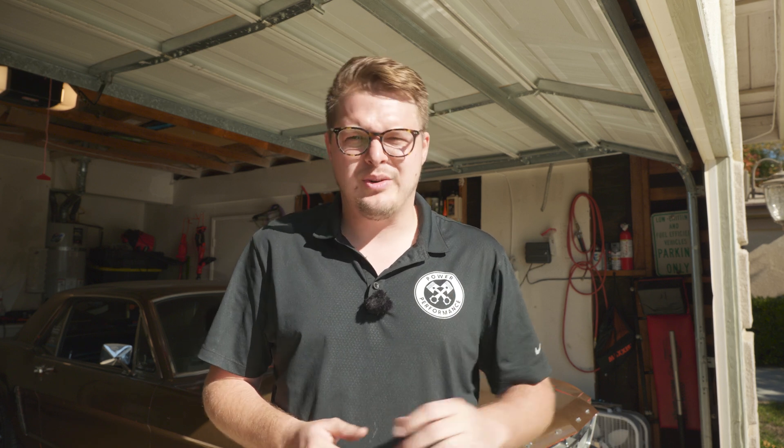It was a pretty easy install. If you're marginally mechanically inclined, it shouldn't take more than about an hour, barring that your wiring is in good shape. This was a great install and hopefully brings more reliability to the car. A couple of things to note: I ended up having to get a new battery - Powermaster says in their instructions that the battery needs to be fully charged at at least 12.6 volts. My battery was pretty crusty and old; I charged it up and it almost immediately died. Once I replaced it, everything worked flawlessly. I left the existing voltage regulator harness in place, wrapped it in tape and tucked it out of the way - nothing should be live in there, and I do plan on replacing all the wiring eventually.